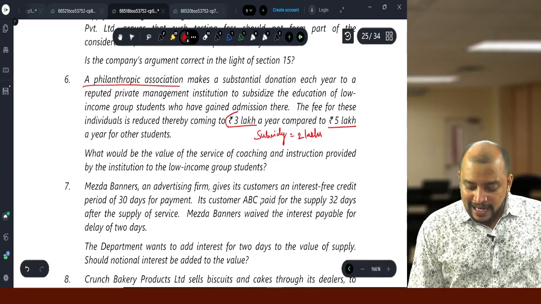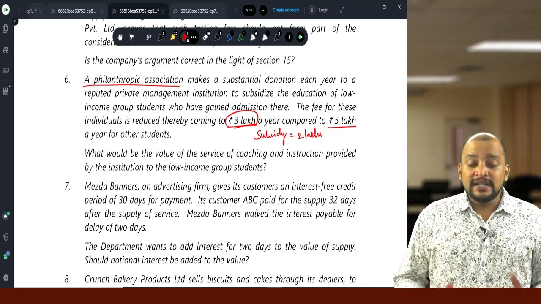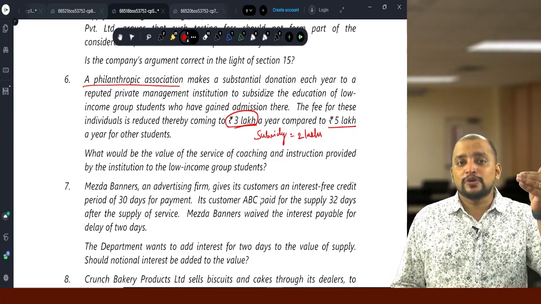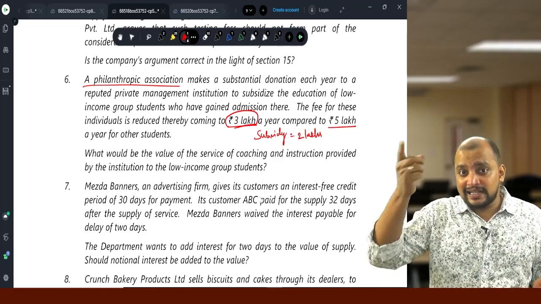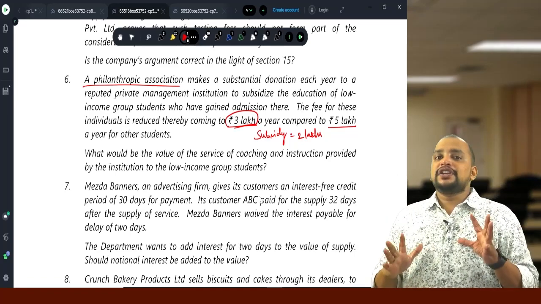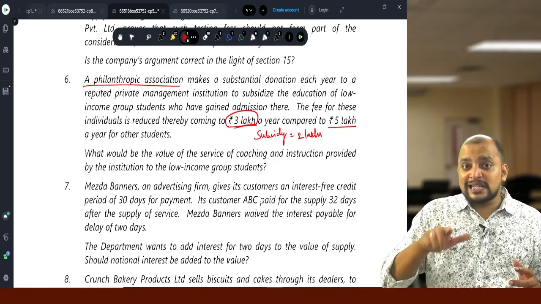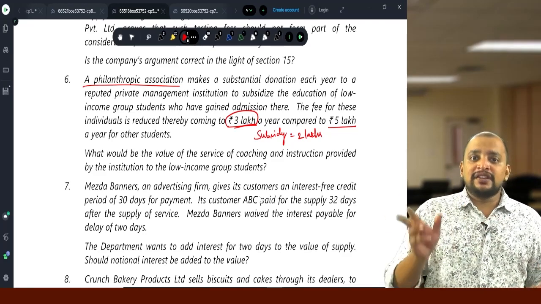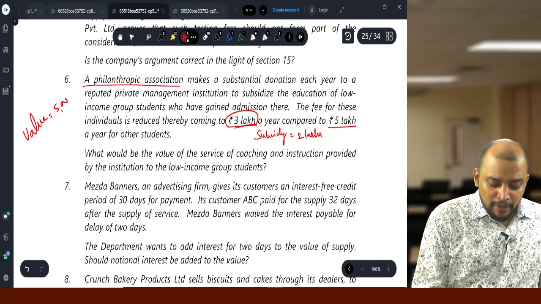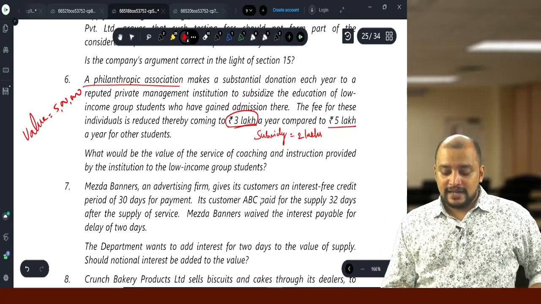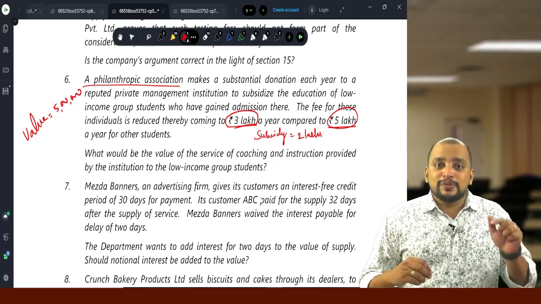Now if you take 3 lakhs, to arrive at 3 lakhs, already 2 lakhs is excluded. First, subsidy from other than CG or SG is to be included. And in the given price of 3 lakhs, subsidy is already deducted. So we need to add. So we need to remember first, an amount is to be included, and in the given price, it is excluded. So we need to add. So then we will get 5 lakhs as the value. So value will be taken as 5 lakhs. Suppose if you take 5 lakhs as the price, then as per provision, this subsidy is to be included.